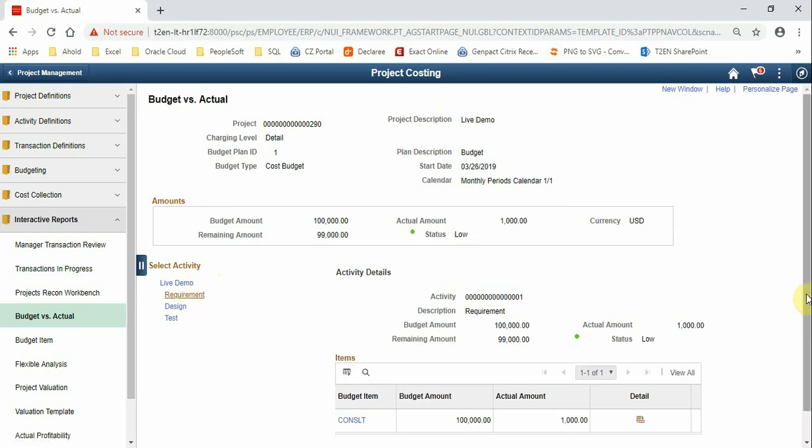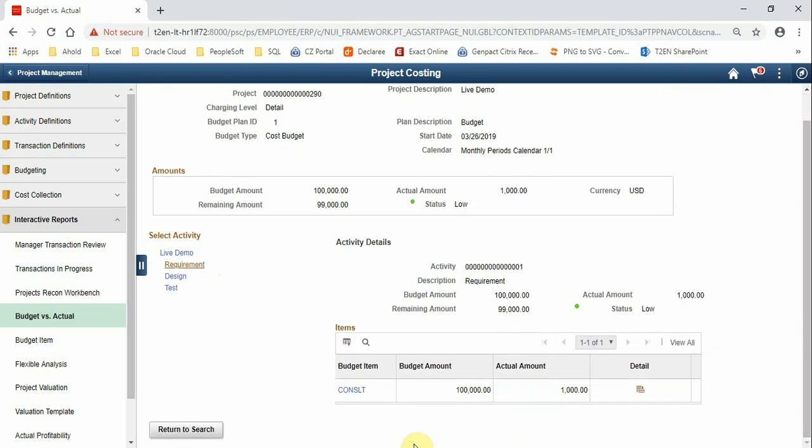And here you see that we created a budget called consulting. We created a budget for consulting services, $100,000, and we've spent $1,000 so far on the purchase of a computer. So that information you can see on the activity level as well, the details on the activity level.